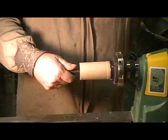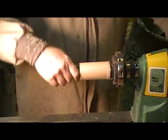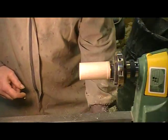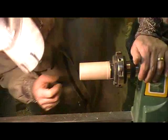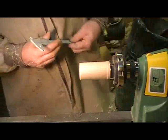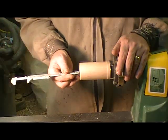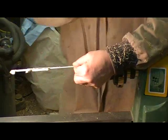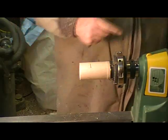There, that feels just about right. And there's not much play there either, so it's seating nicely against that shoulder. And I've got enough clearance for the point. It's not causing me any problem, interfering with anything, I mean. So the inside depth is right there.